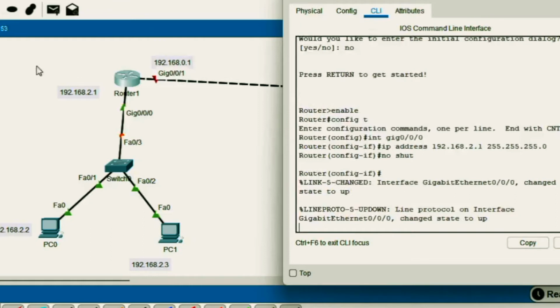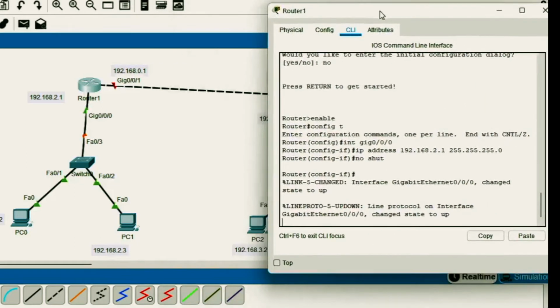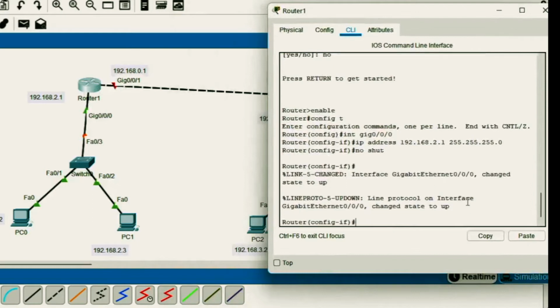Now this interface is coming up, so we're going to have communication between the router and the switch. Once this orange light turns green as well, we have total communication. Now we're going to work with this interface here. Exit.